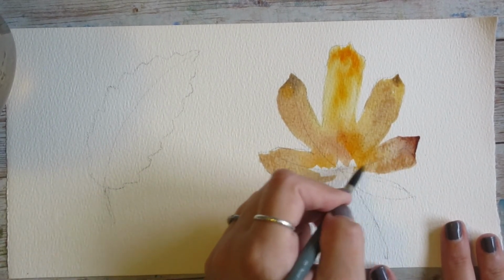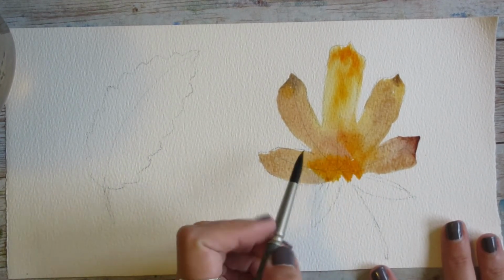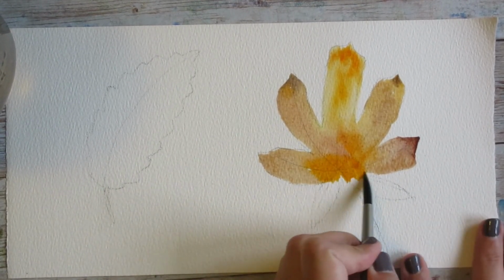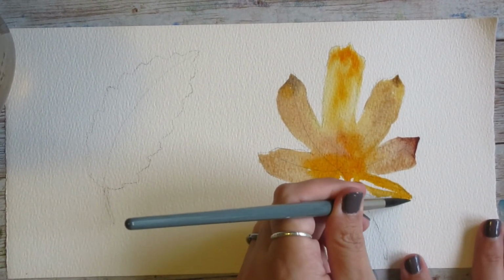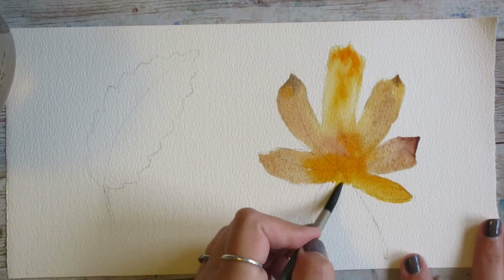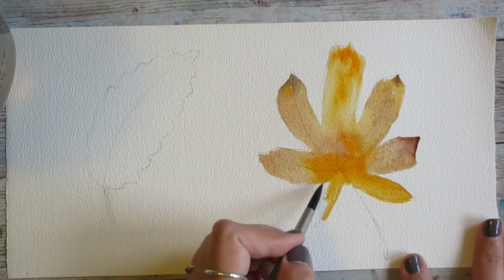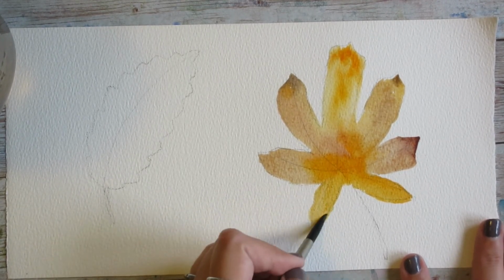What I don't like about this paper is that the texture can be a little bit obnoxious and it is very, very hard sized. So even though it doesn't lift up the way that, say, Montval or XL or some type of wood pulp paper might lift up, it's very easy to lift, even staining colors. So this has advantages and disadvantages.